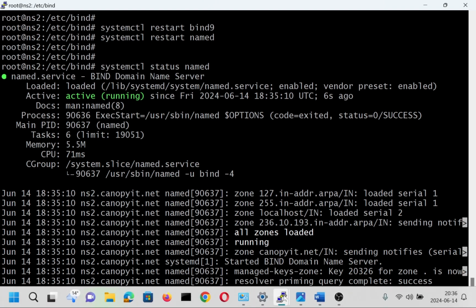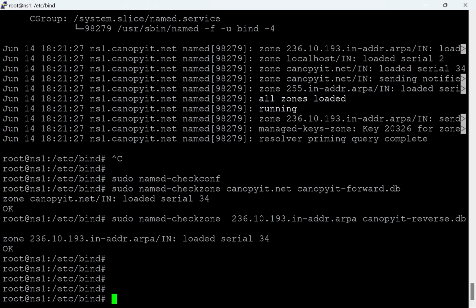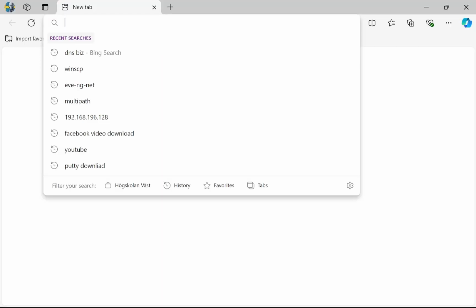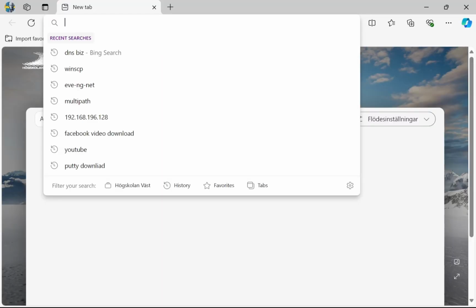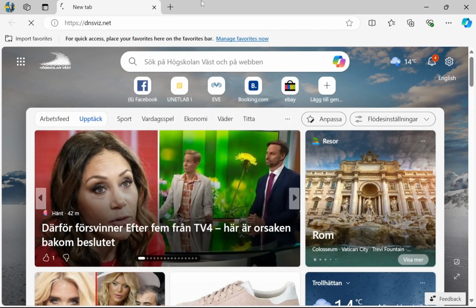Okay, this one is the secondary DNS and this is the primary DNS. So if I go on the internet, there are many sites, like DNSviz.net.